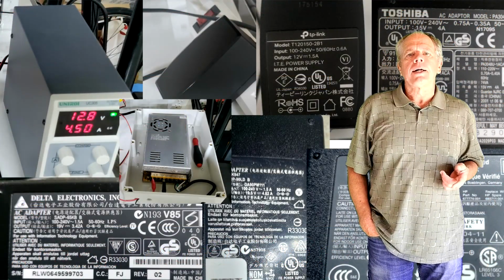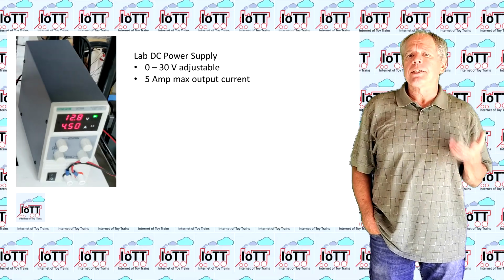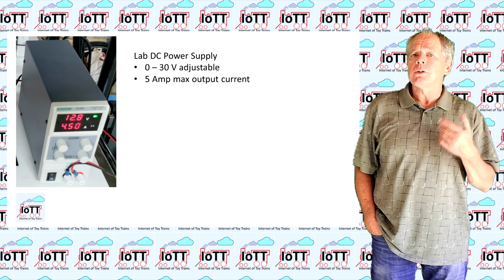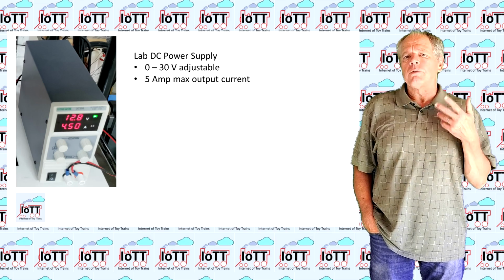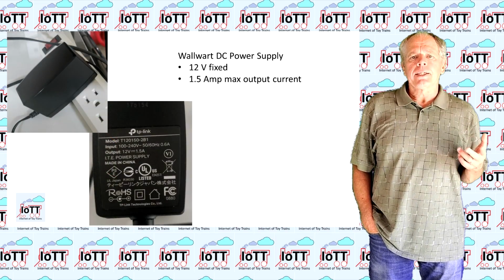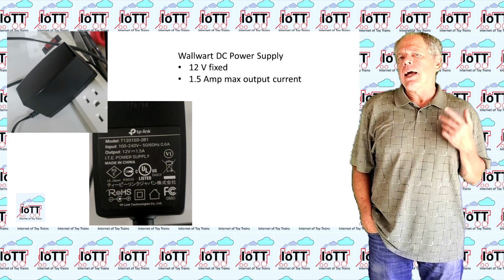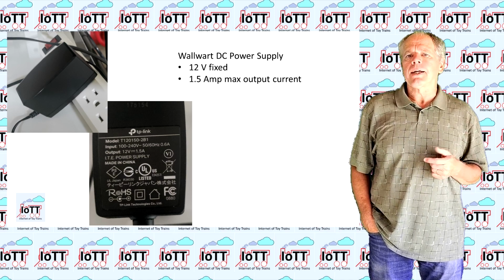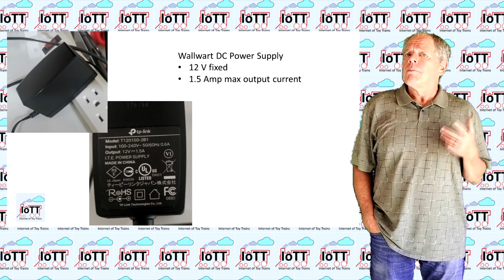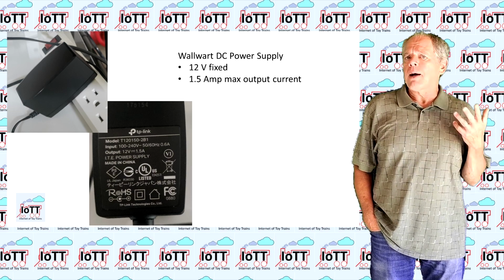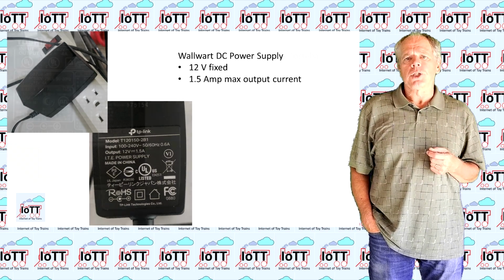Here are the power supplies I used in this test. I started with my lab power supply, which I have tested before, and I know that it can deliver plenty of short circuit current under all circumstances. I basically used it to verify the test setup. Next, I tested a 12 volt 1.5 amp wall-wart type DC supply that I have kept from a no longer used TP-Link router. This is certainly at the very low end for model railroading, but for a small N-scale layout or for powering a separate system to run a programming track, it might be a possible solution.